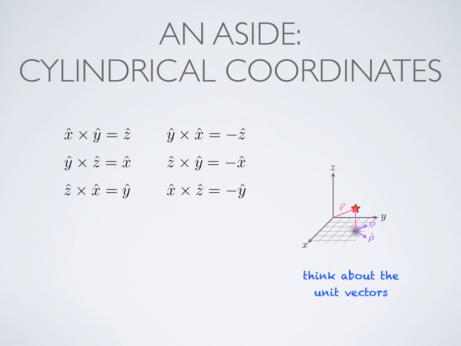Now notice these two guys depend on where I am. As I rotate around the z-axis, phi and rho are going to point in different directions. So I no longer have unit vectors that are constants. That's going to be a little tricky thing to deal with, and there's one impact of it that's going to show up in just a second here. But it's not something I want to worry a heck of a lot about, because I want to go on forward here and lift up to where my event is and point out that there's a unit vector z that's the same as it ever was.